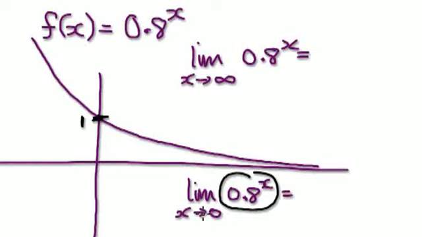So here, the limit as x tends towards 0 means it's heading towards 0 here. Don't forget, x equals 0 is here. That's what it means, x heading towards 0. So it's heading towards the number 1. Now you've got to look from the right hand side as well. From the right hand side, it's also heading towards 1. Because the left hand side is the same as the right hand side, you have yourself a limit.